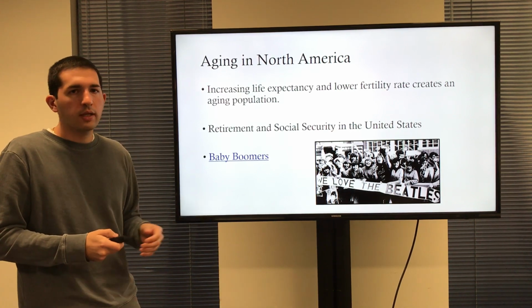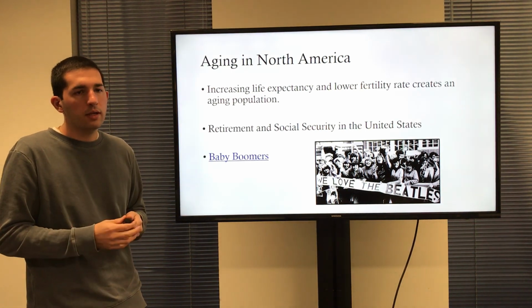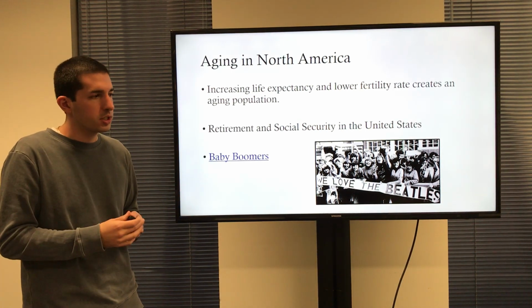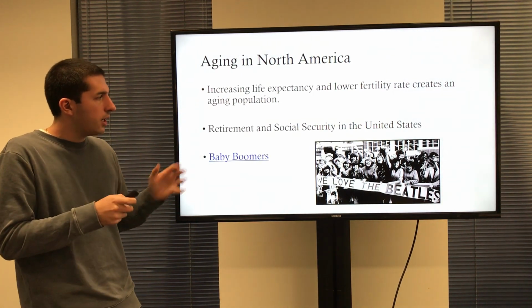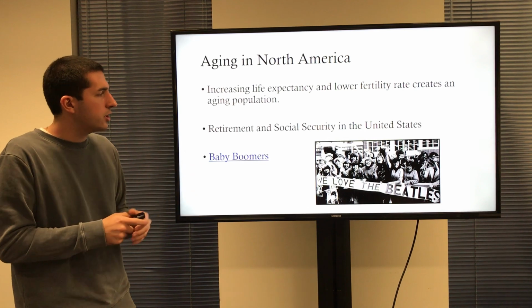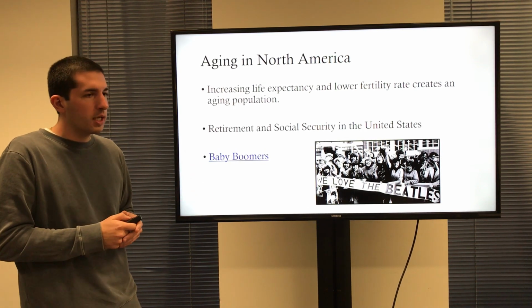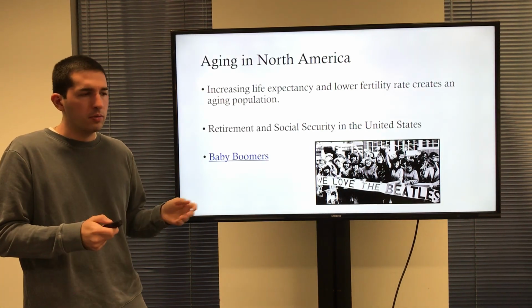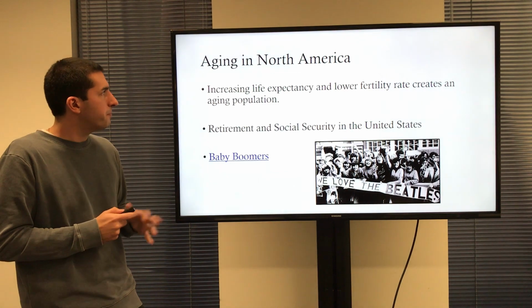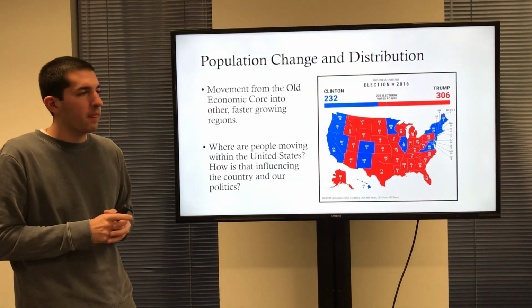There's a larger toll taken on the fund, and there are a whole lot of other complicated factors that go into Social Security, such as money borrowed from it and things along that line. But broadly speaking, Social Security is facing issues in this country, and baby boomers are using it because they're beginning to retire. If you click on the link, it talks a little bit more about baby boomers and their importance in this country.